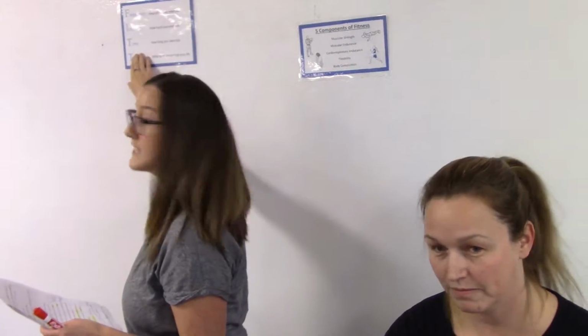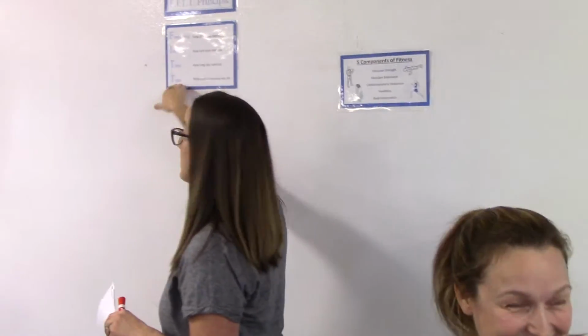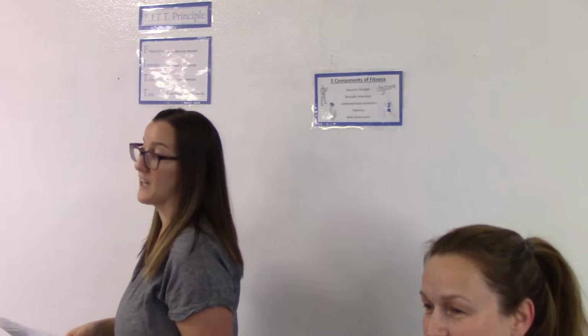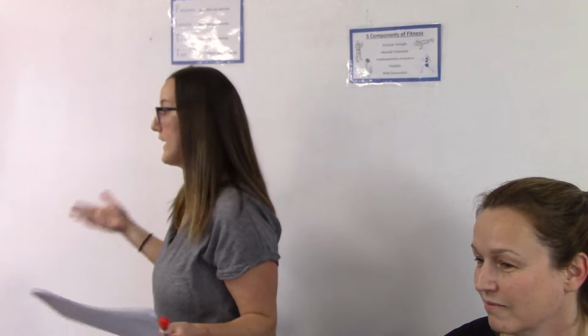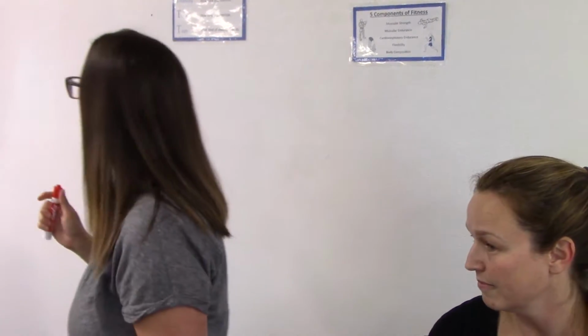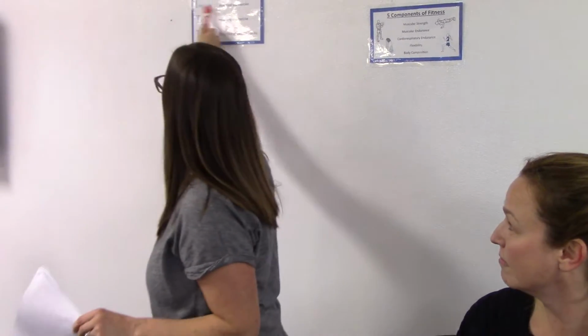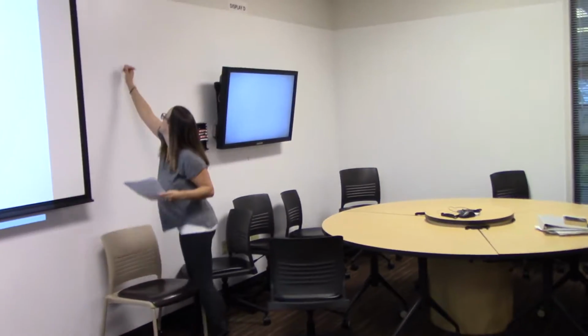And then the final T, anybody? Today. Today, that's great because we're gonna be doing this today. But the T stands for type, and that's the type of exercise that you choose. So that could be running, walking, swimming, biking, what have you, okay? But today, we're going to be focusing on the I, intensity, okay? So I'm gonna need some more wall space over here. So we are going to be focusing on intensity.